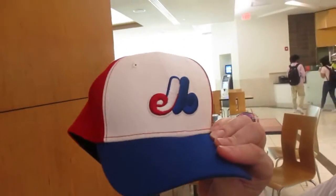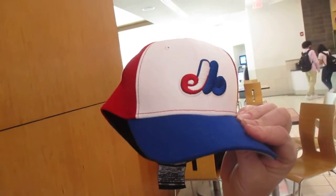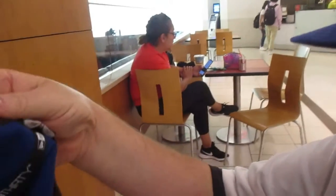Now this is what I got at Lids. First I got this Montreal Expos hat, and there you can see the Montreal Expos logo. The hat is red, white, and blue. You got the New Era logo right there. It says Expos on the back, and there's the Expos Montreal baseball thing — there's an M, a B, and an E. This is a large extra large, so in here it says 39.30. I actually did see the Expos play in 1982 in Philadelphia versus the Phillies — they still have the tickets down.